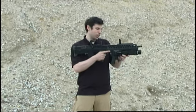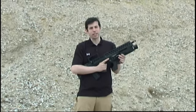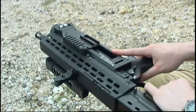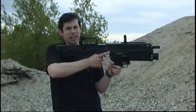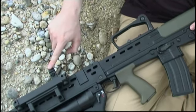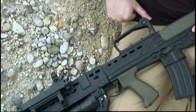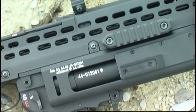Of course, the added grenade launcher doesn't improve handling a bit, but that's the price you have to pay for extra firepower and a unique look. The grenade launcher is not just a pain to install, but it's wobbling. There's something weird about the cheek rest — the material feels kind of sticky. The front and rear sights can be removed to attach an optional SUSAT sight, or you can get an optional scope rail to attach various types of airsoft sights. The launcher adds a side rail for attaching lights or lasers.